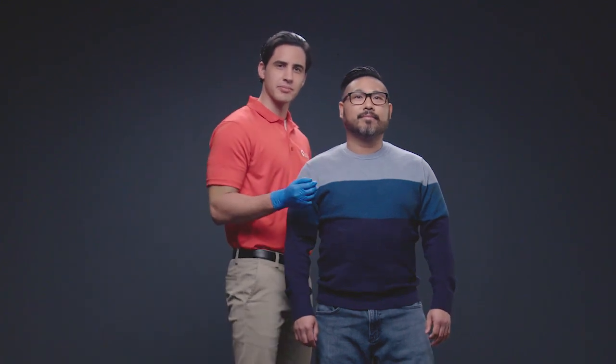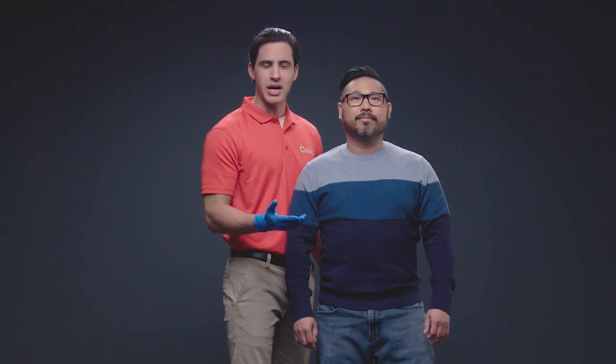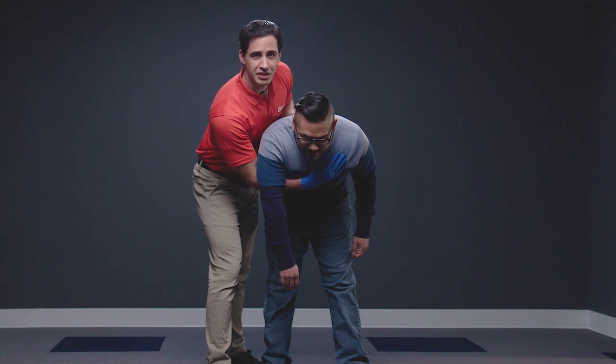To perform back blows, first position yourself to the side and slightly behind the choking person. Then place one arm diagonally across the person's chest and bend them at the waist so that their upper body is as parallel to the ground as possible, like this. This position helps remove the object and allows you to brace yourself if the person becomes unresponsive.